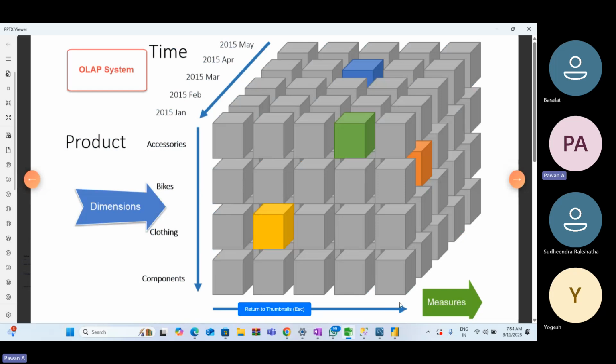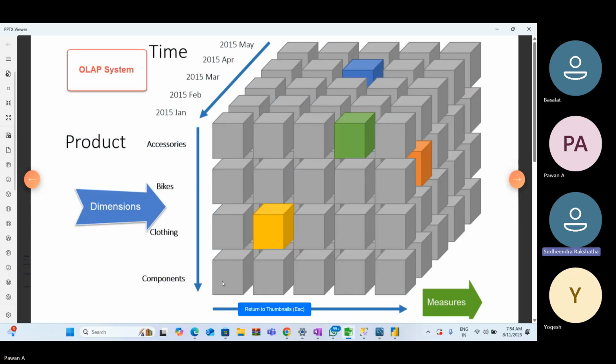Now let's say on the x-axis we have the measures. Measures are quantities which can be analyzed. Let's say this measure here is sales and this measure here is order quantity. If this is sales, then what will this cube represent? Sales of components in 2015 Jan.